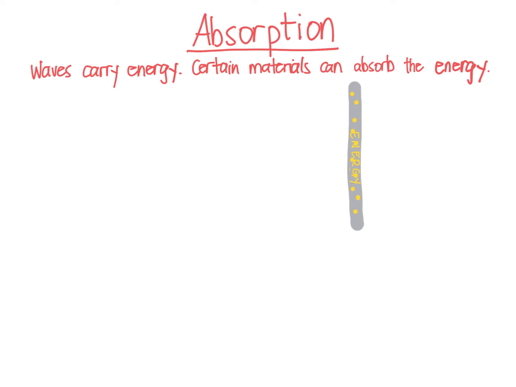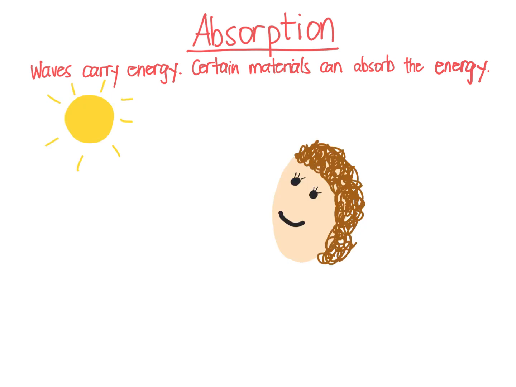This is why it's important to wear sunscreen, especially on a really sunny day. Without sunscreen, all the energy in a UV light wave will be absorbed into your skin, and that energy could damage your skin. Sunscreen attempts to prevent UV light waves, also known as UV rays, from absorbing into your skin by either reflecting it or absorbing it before it's absorbed by your skin. So it has a layer of absorption before actually getting to your skin.